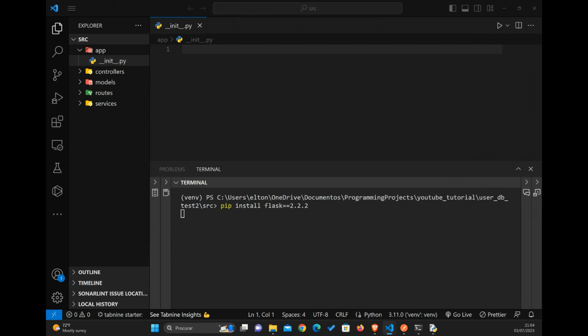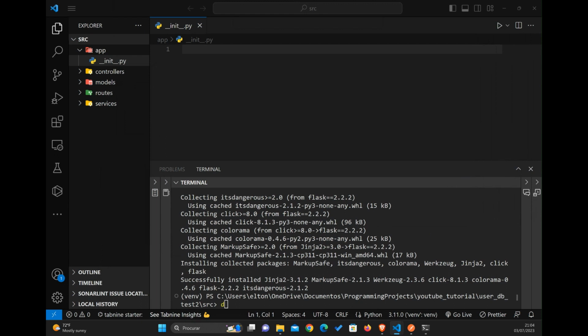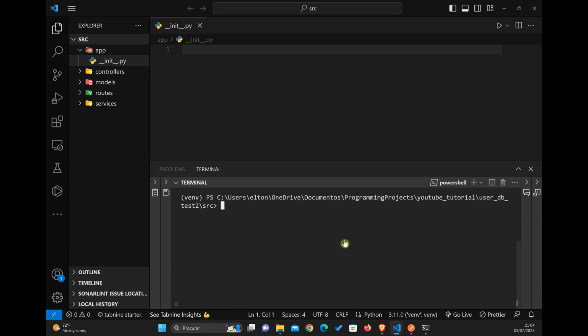While it's installing Flask, we need to take care of installing Mongo, since we're going to use MongoDB in here. So let's do pip install flask-mongoengine. It's going to install in there.